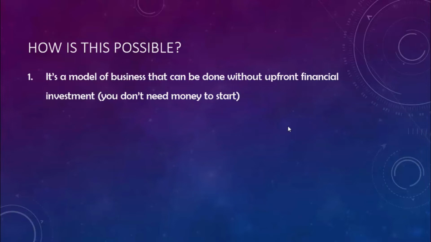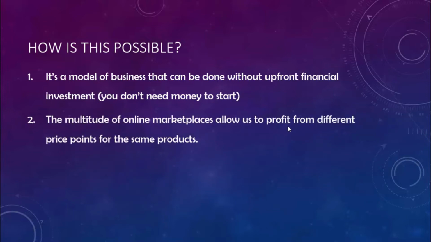This is very important. Now, the multitude of online marketplaces that have appeared in the last 10 to 15 years allow us to profit from different price points for the same products. Why? Because we find marketplaces based in India, in China, in Europe, in the United States, in Africa, and throughout all of these different countries and markets, there are different price points.